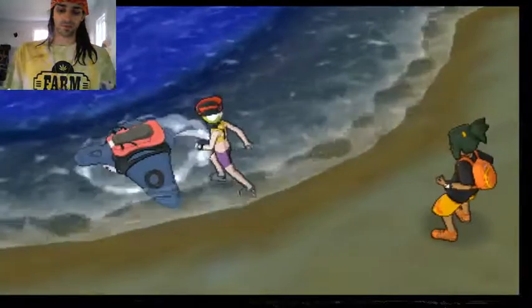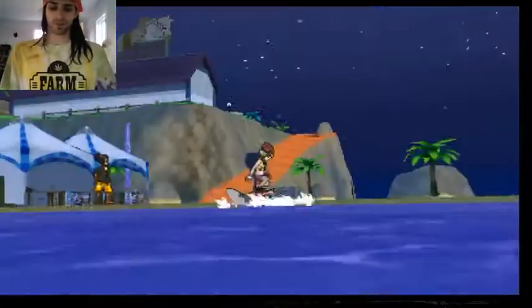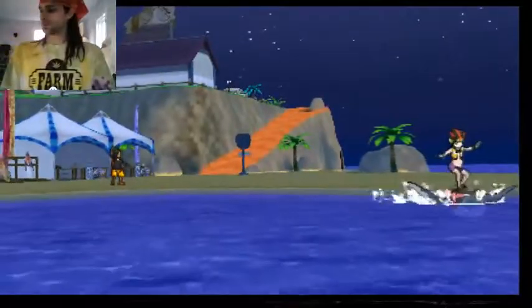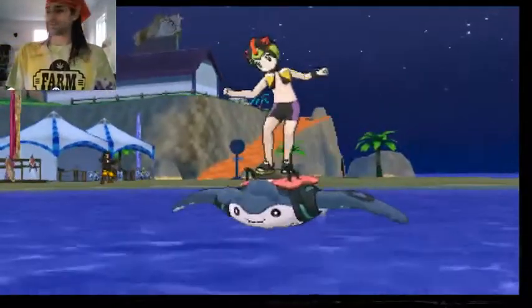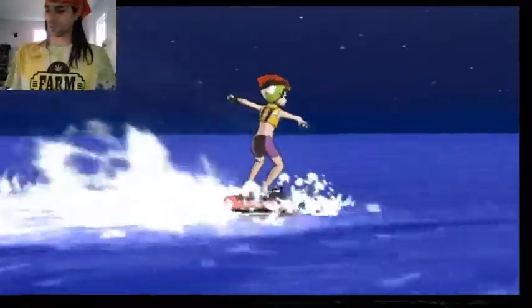I wonder if Mantine replaces both Lapras and Sharpedo. Or either Lapras or Sharpedo. Maybe they're both in this game too. Maybe you have to use each one for different things between the islands.